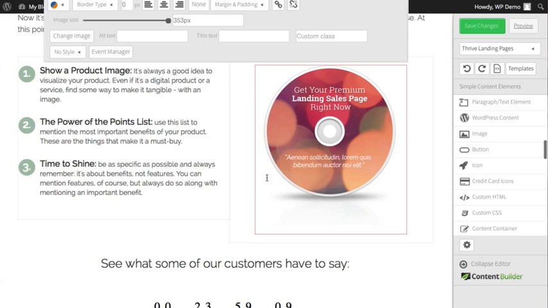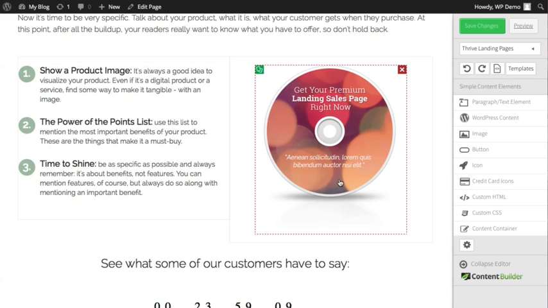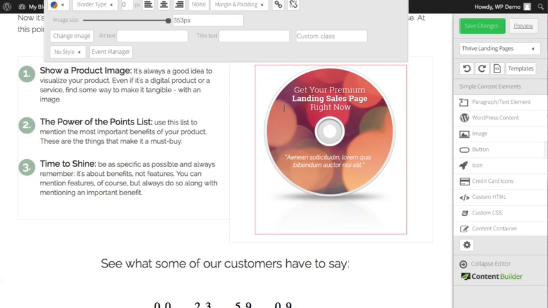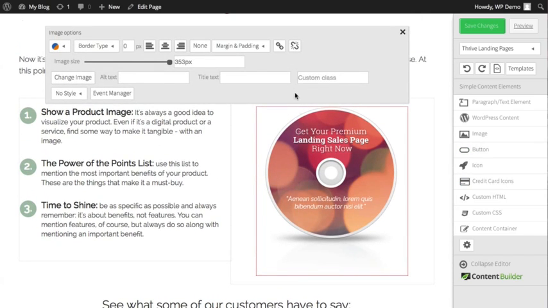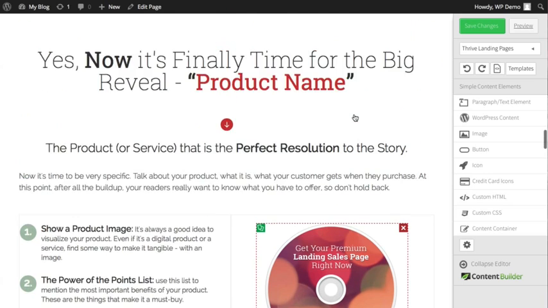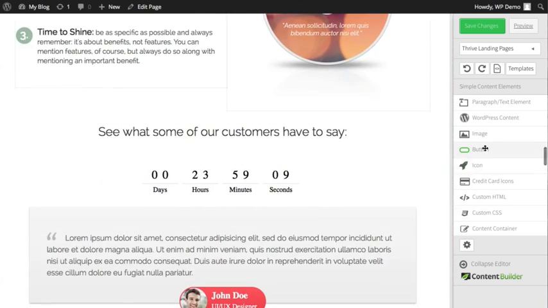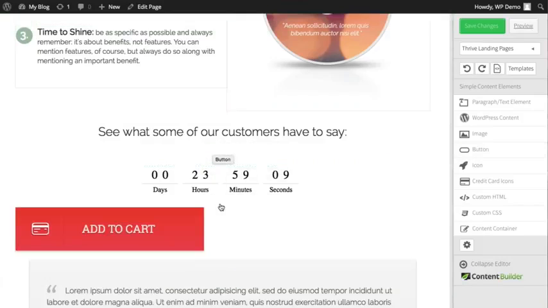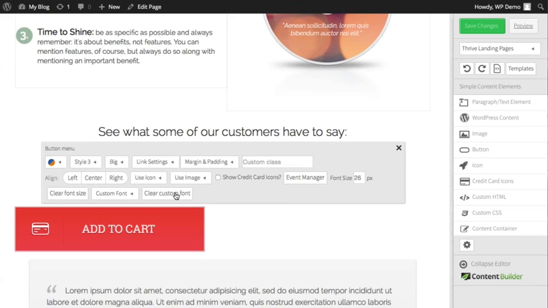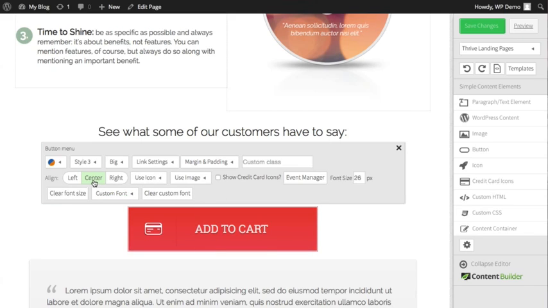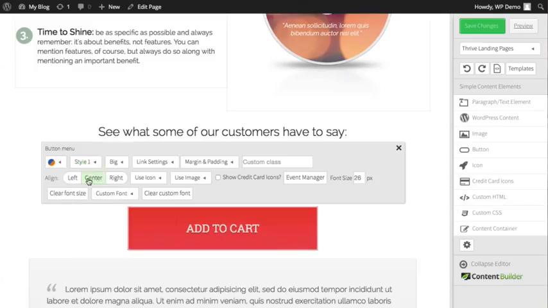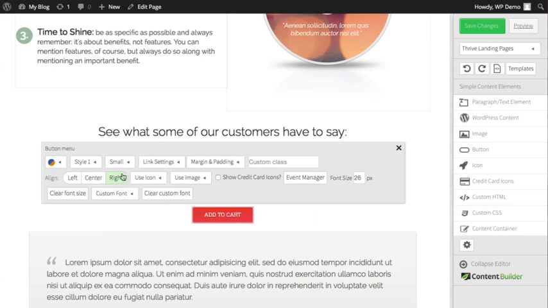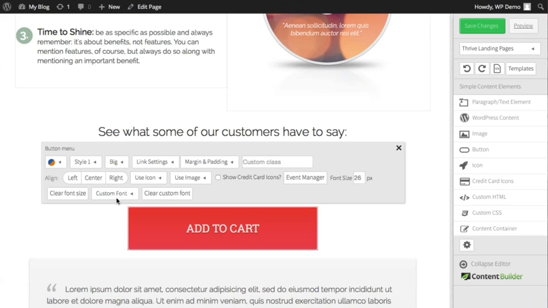And you can also have two-step opt-ins as well. So if I wanted, when someone clicked this, say this was a button, you can make buttons. Actually, here, let me just make a button real quick to show you how easy it is. Let's drag and drop the button in right underneath the timer. Okay, so I'm going to center the button. I think that looks better. There's different button styles that you can choose from, with and without. There's sizes as well.